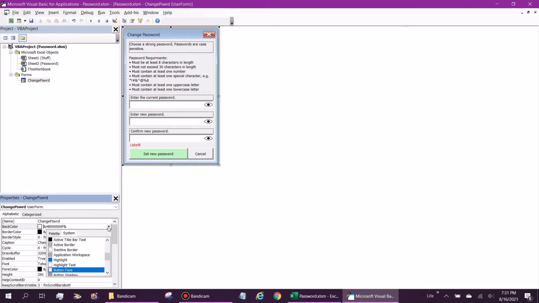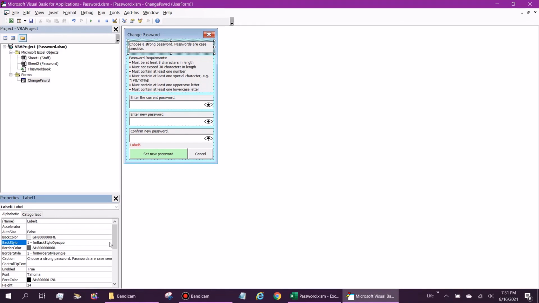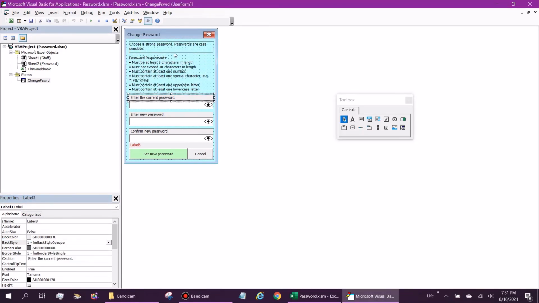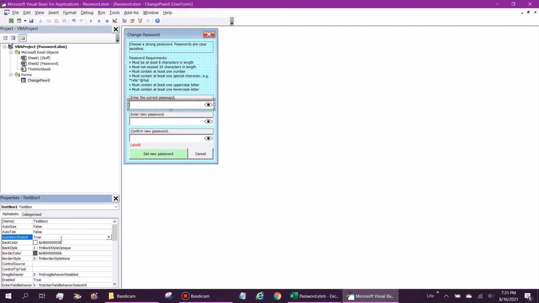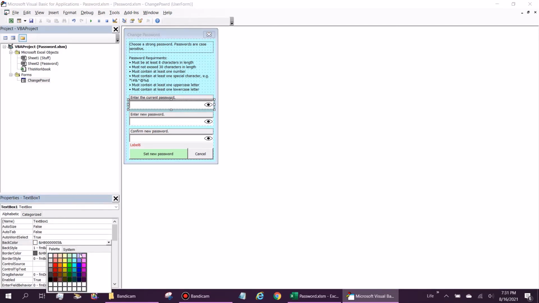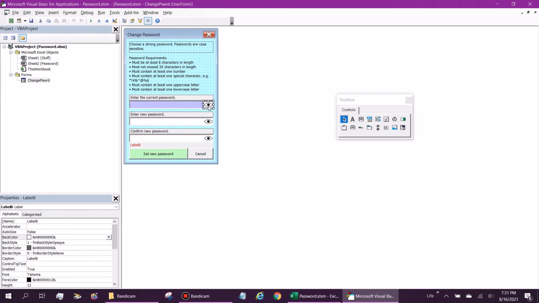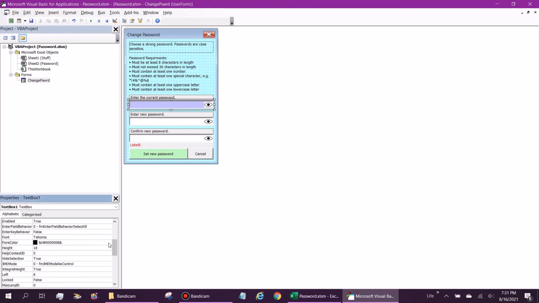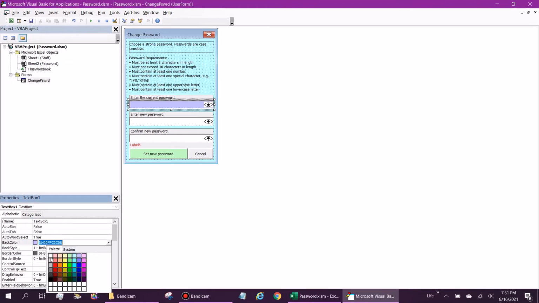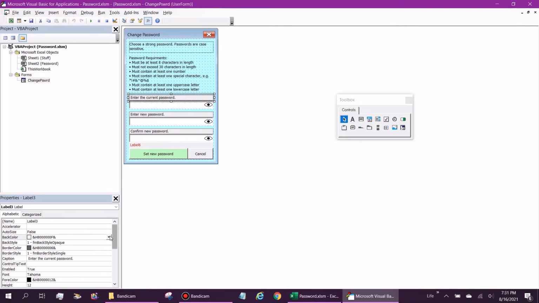You can select it. You can say the back color, choose a back color, make these maybe transparent, like so, and so on. Now remember, if you're going to change any colors or anything with these text boxes, you have to make sure that you also change the icons here, both of them, right? Because it has to be the same background as this. So that's everything, how we want it to look. And this actually completes our user form for change password.